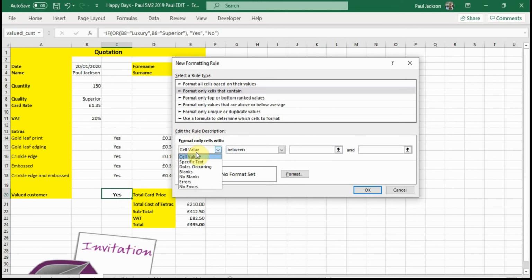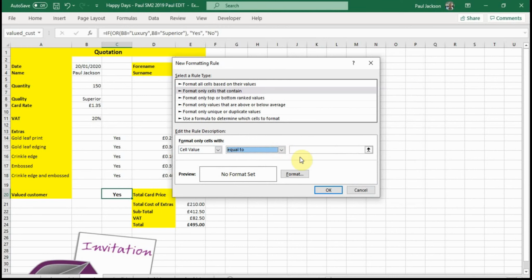So I'm going to say a cell value equal to, and you'll see the format has changed slightly here, YES. Now it can get a bit fussy about quote marks, depending on whether you're putting in numbers or text. But from experience, I'm just going to leave it without the quote marks, and I will click Format.